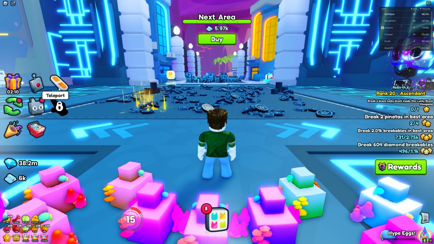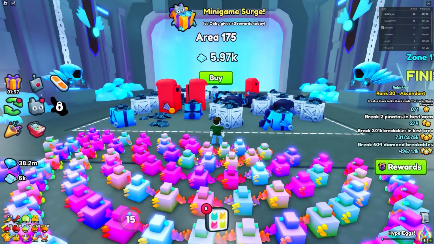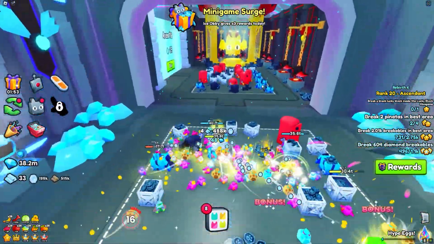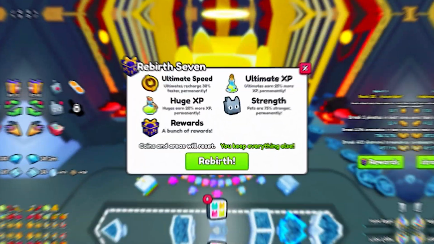Today there is a new update for Pet Simulator 99, and we will quickly explore the update. Yes, we will be reborn once again with a new update. A new area appeared from 174 to 199, and we have lots of new eggs. Let's see what awaits us. Then let's have a quick rebirth.